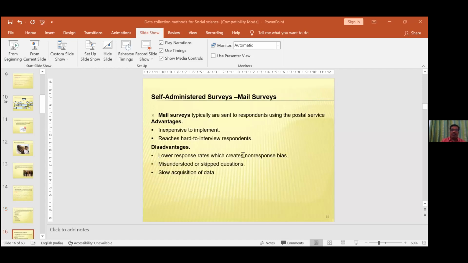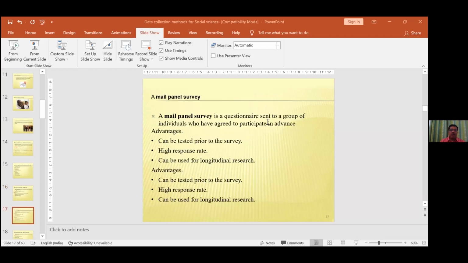This is one of the very popular methods of data collection. Next one is mail survey. Earlier, normally people would send this information through postal mail. They would also attach a stamp for returning the questionnaire. Now we are in the technology era. People send the questionnaire through email. So now most people do not use this method. This method has become outdated.